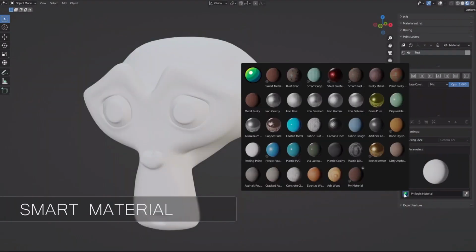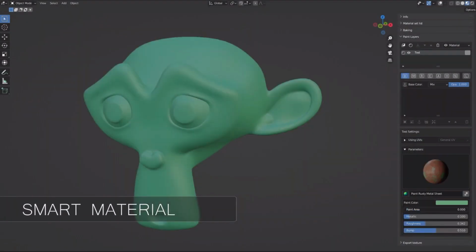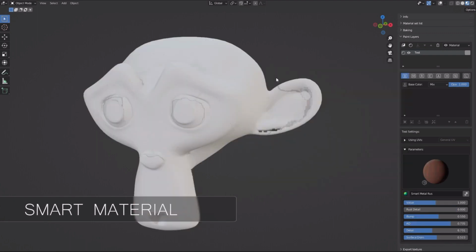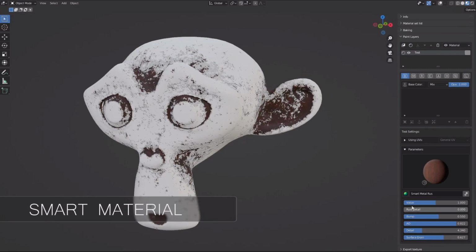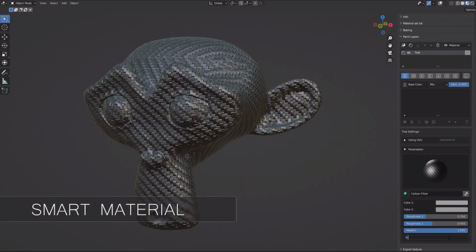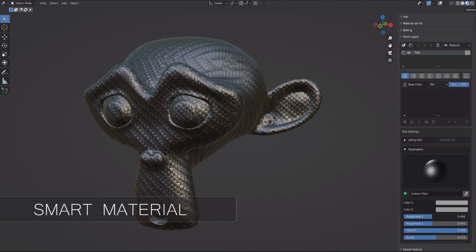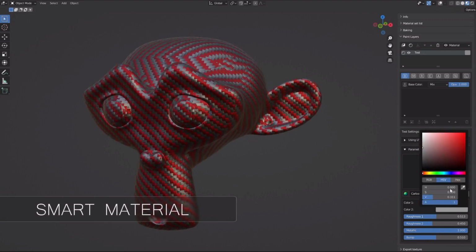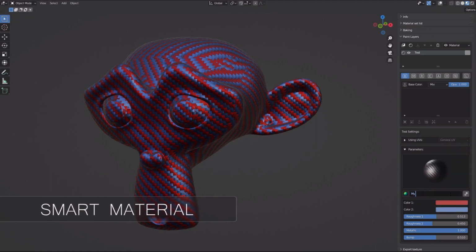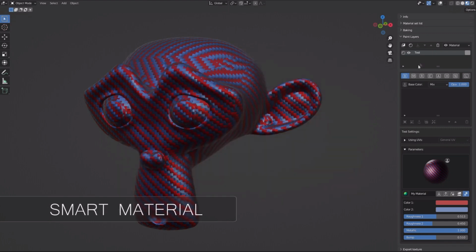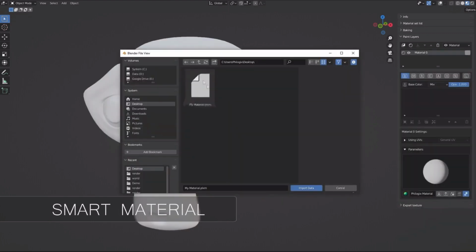Now, one of the great features that the add-on offers is Smart Materials, which are an asset created in Philogix PBR Painter, which can generate textures that take the geometry of the target 3D asset into account. This can be very useful in context of production. You just need to choose the material you need in the library of Philogix PBR Painter and adjust the parameters accordingly. You can also create your own smart materials, export them, and share them with the world.